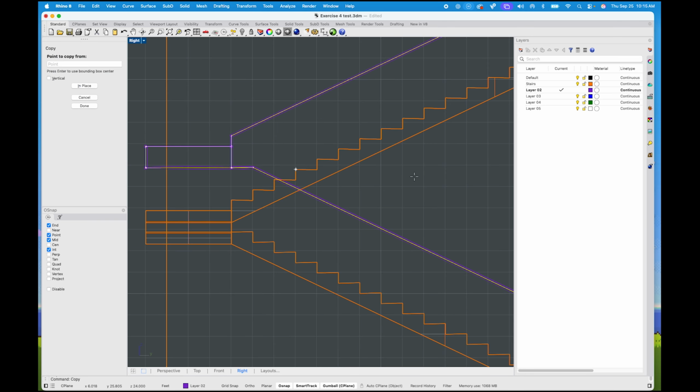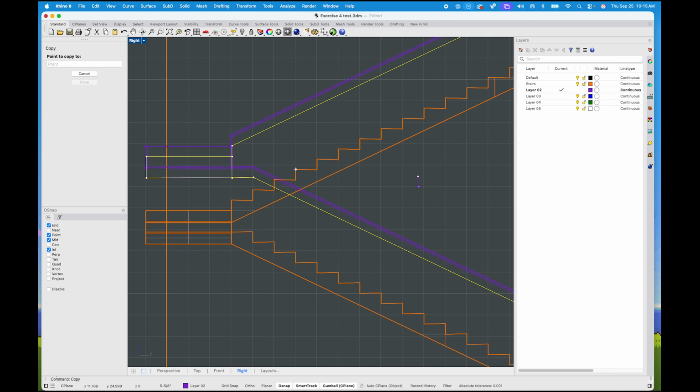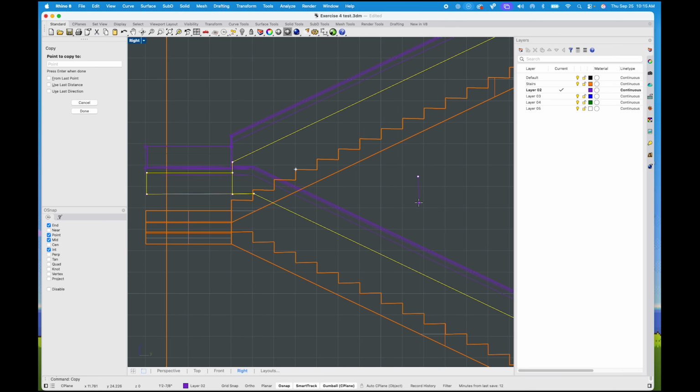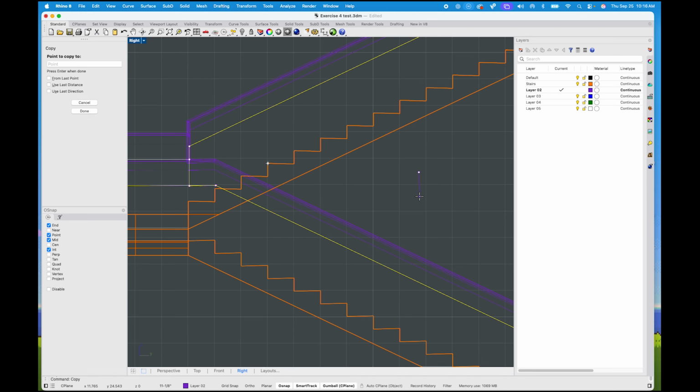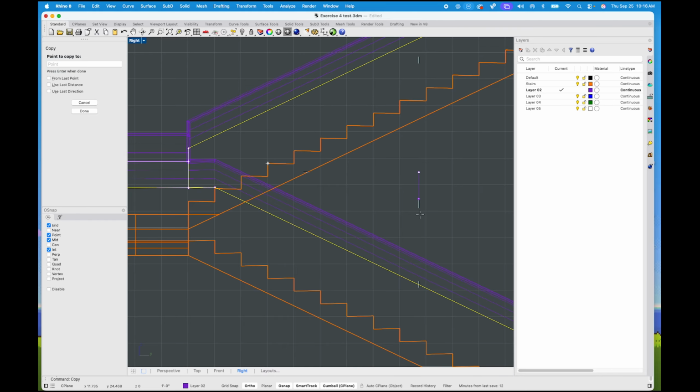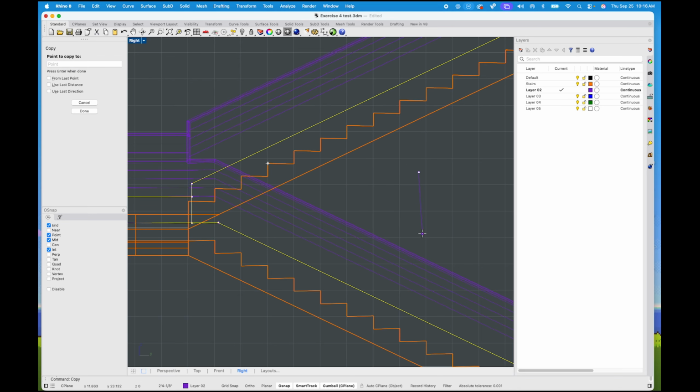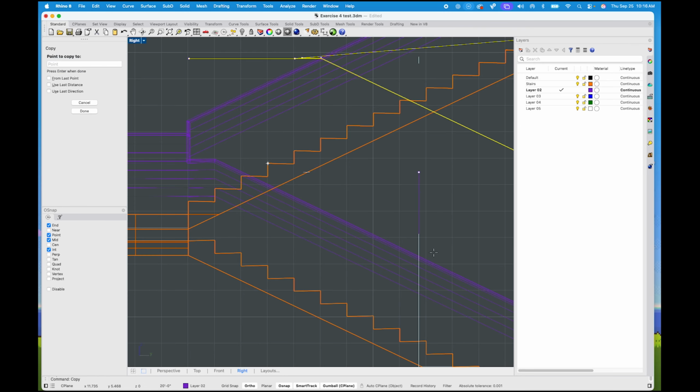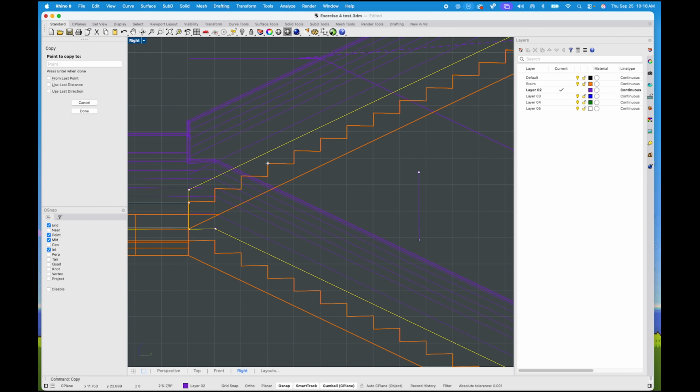We know that the spacing due to code is about 4 inches, so I'm going to go with 4 inches, enter. Shift and click, and I'm going to do 4 or 8 inches now. Again, I want to get the next one. I'm going to go with 12 inches, 16 inches, 20 inches. Does anybody know why we use 4 inches? So that a baby's head will not fit through, just in case you were wondering.